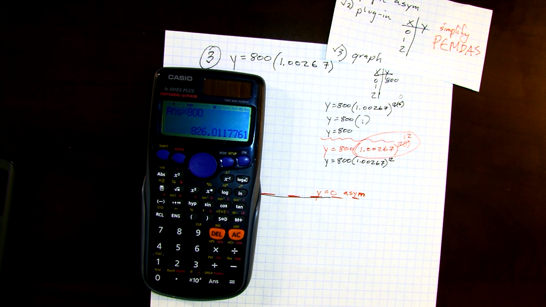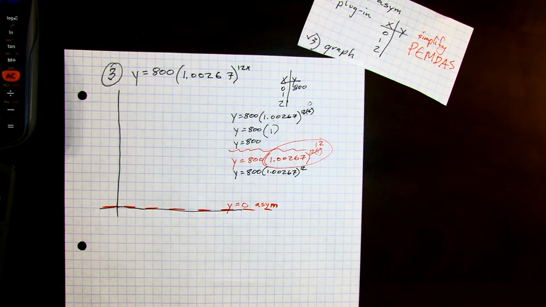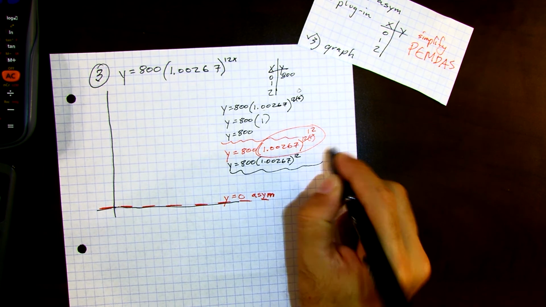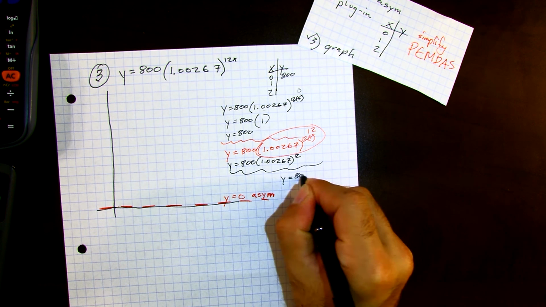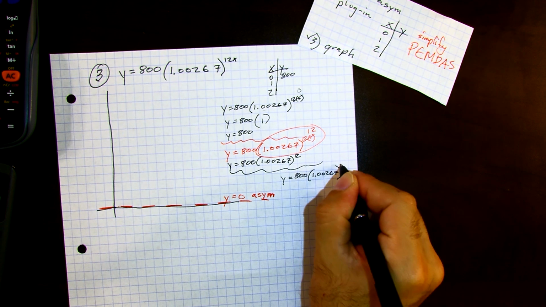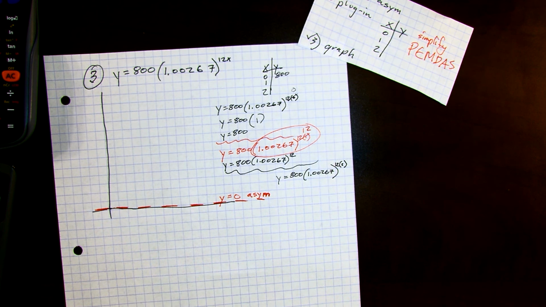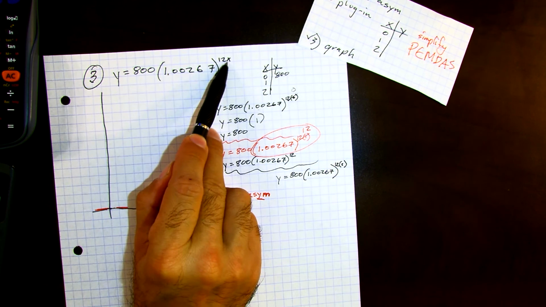All right, I want you to try to figure out what happened because that was fairly straightforward. I want you to try to figure out what button. You just need to see it. Okay. All right, let's try it. Redeem ourselves with y is equal to 800 times 1.00267 raised to the 12 times 2. So remember, I was plugging in x. It was 2 I'm plugging in here. Oh, 1, we got 826.